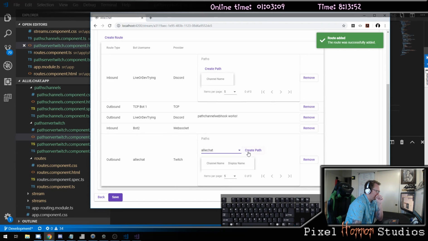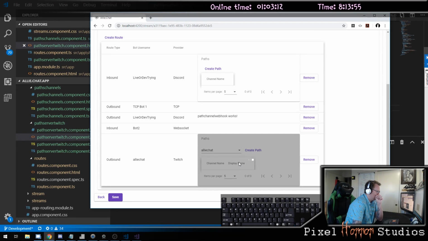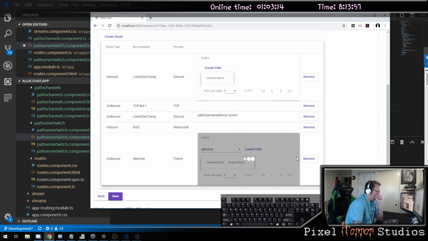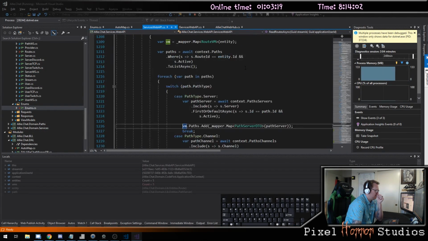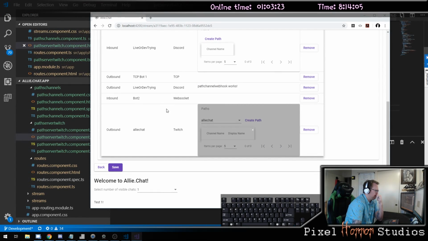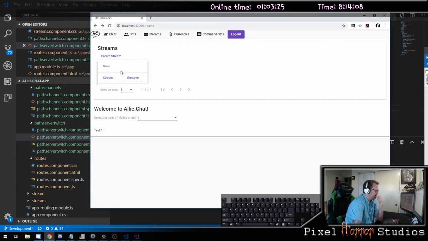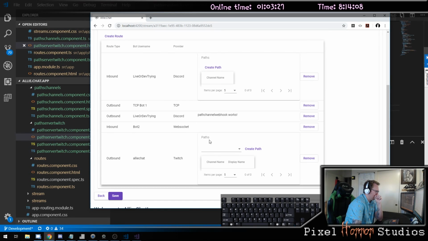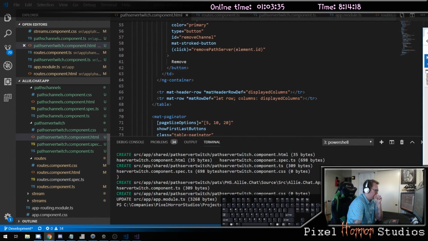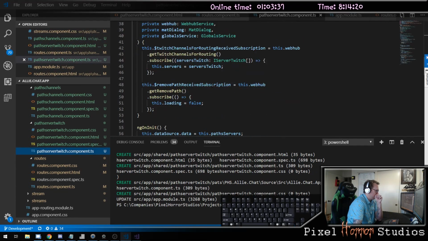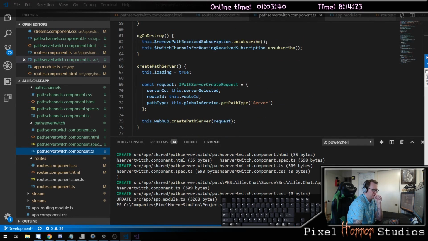And we'll create one for Allie.Chat. Get path type called server.